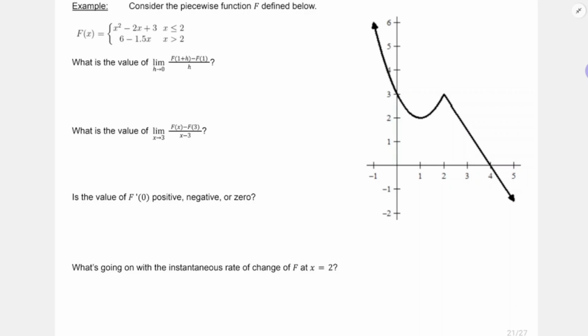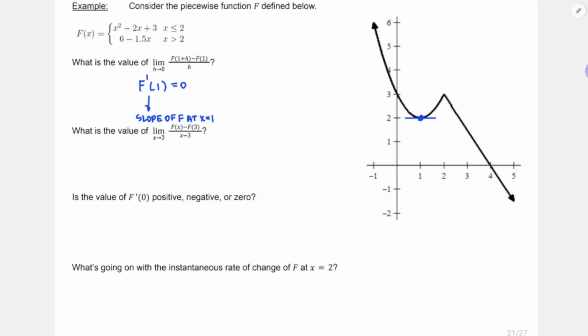So what's the value of the limit as h approaches 0 of f of 1 plus h minus f of 1 all divided by h? Okay, this is a limit of rise over run as run goes towards 0 with x equals 1 plugged in. Okay, or maybe we said c equals 1 up above. Okay, so this is going to be the slope of the graph of f at x equals 1. That apostrophe, we read that as f prime of 1. And so we're going to say f prime of 1, that is the slope of f at x equals 1. We're going to look over here on the graph. We're going to see, okay, it looks like the slope right there is horizontal, and we know that the slope of a horizontal line is 0, so we're going to say that equals 0.